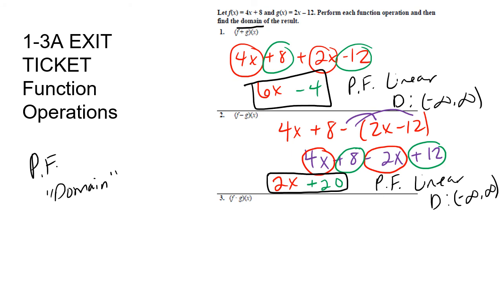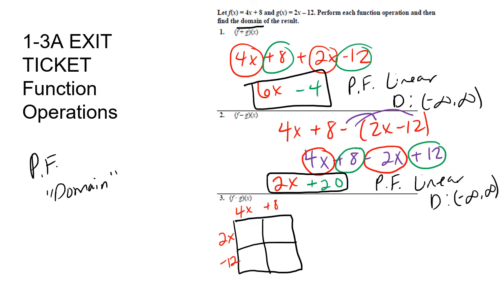Okay, let's see what happens when I multiply. So when you multiplied, you had 4x plus 8 and 2x minus 12. So depending on which method you chose, you'll see what happens. So for this one, let me do the box. We have the box. And we have 4x plus 8. And we have 2x minus 12. And we're going to multiply.